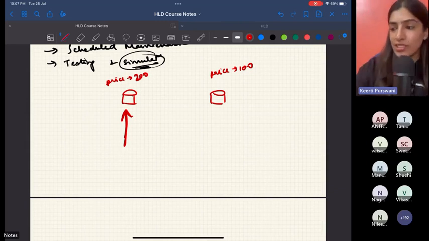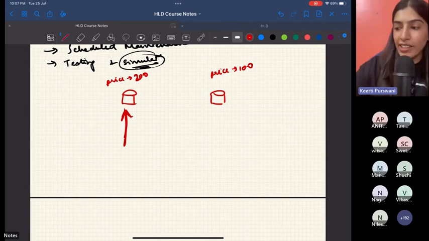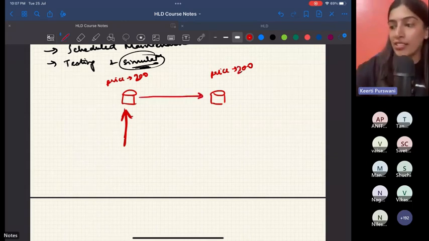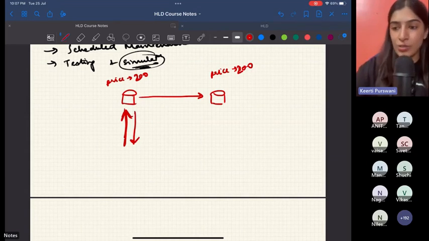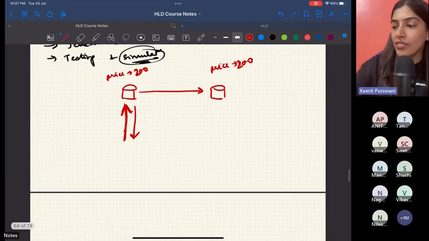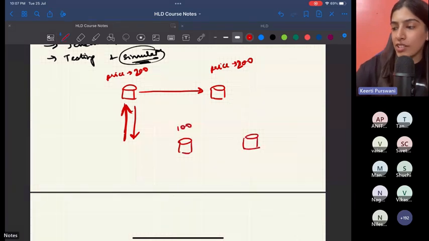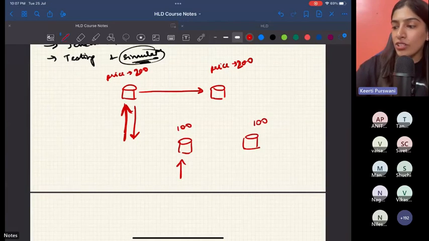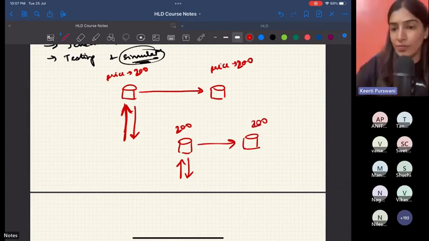Now we can do multiple things that we had discussed. As soon as we write, we could tell this database to write this and then respond that the write was successful. That is one way to go about it. Another way that we discussed is that the initial price was 100, now 200 came, we said okay, successful, and after this, I tell the other database that you also update your value to 200. Now, two ways to go about it.